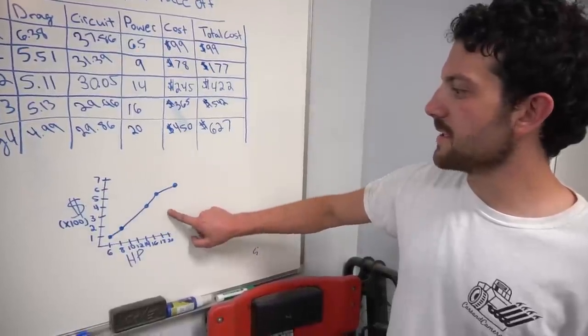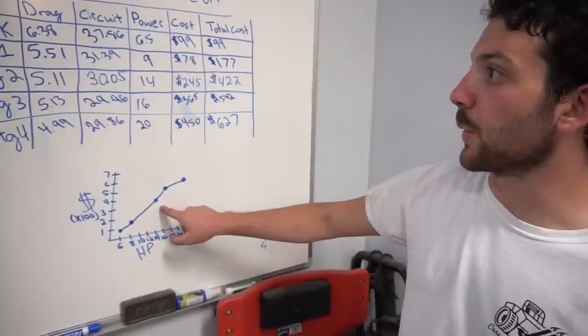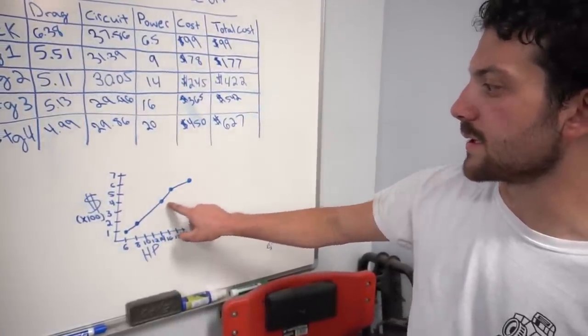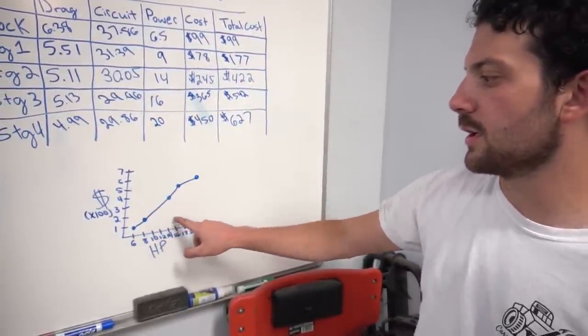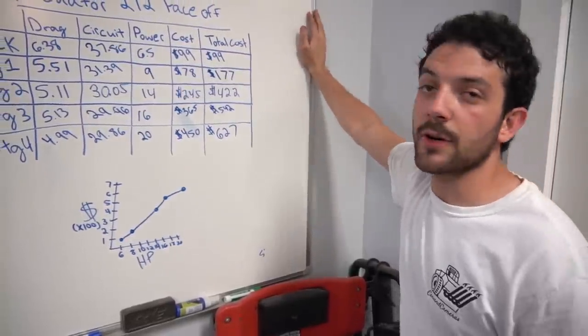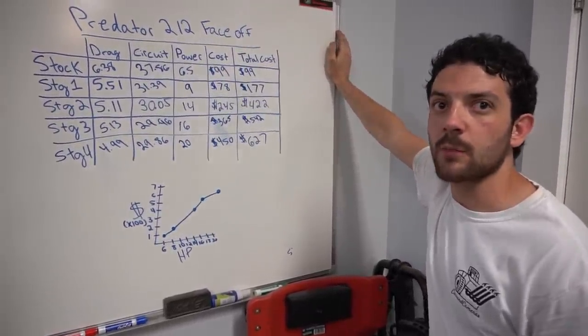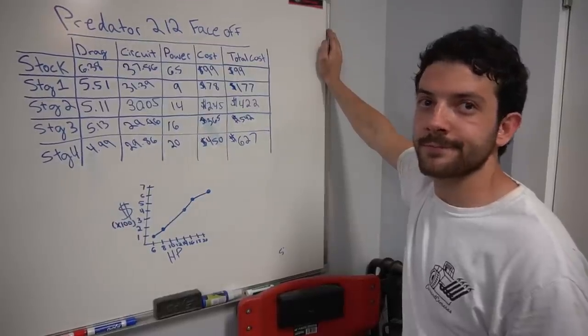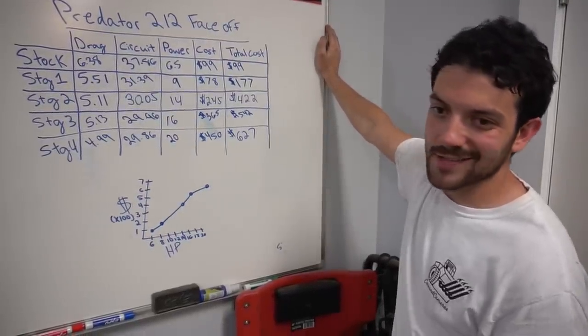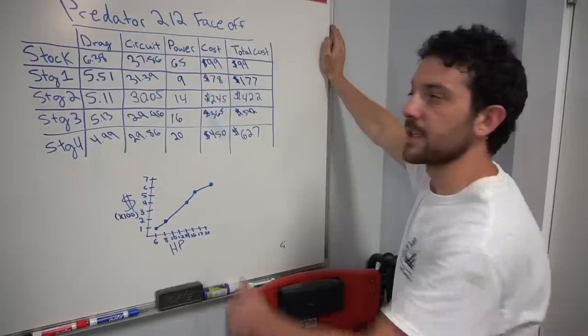So this graph does tell us one thing. There's a huge jump in price between stages 1 and 2, but there's also a huge jump in performance. So I think here is where you separate the really casual people from the more hardcore people that have more money to spend on their stuff. Yeah. Because you go a lot faster and it's safer because you have the billet parts. But it's a big jump in price.